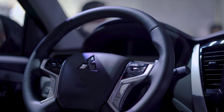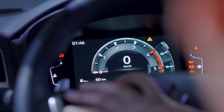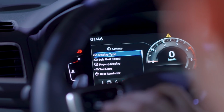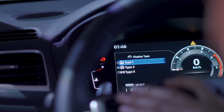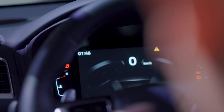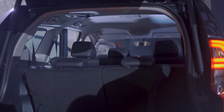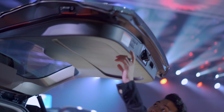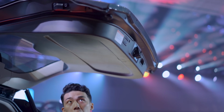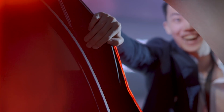Moving on, you guys must have heard of that cool new LCD digital instrument cluster. I mean, nothing else screams future more than this feature. I just wanted to give my due diligence and let you all know that this can only be found on the GT variant as of now. Another thing exclusive to the GT variant are those power lift tailgates, and it's awesome! Sensors are packed into the tailgate that allow it to have smart safety features, effectively lowering any risk of the tailgate closing and crushing anyone still under it, or even a hand caught between the boot and the car itself.